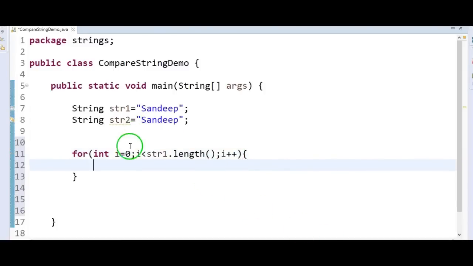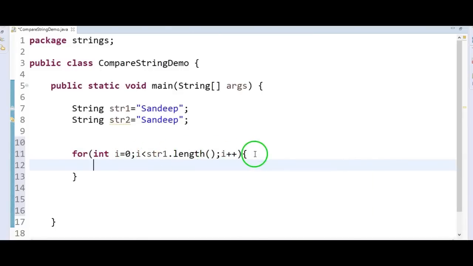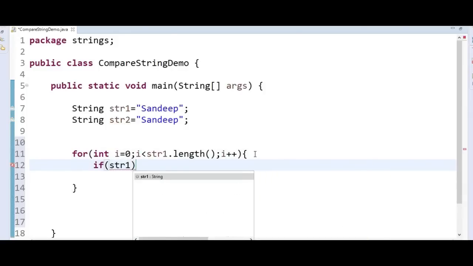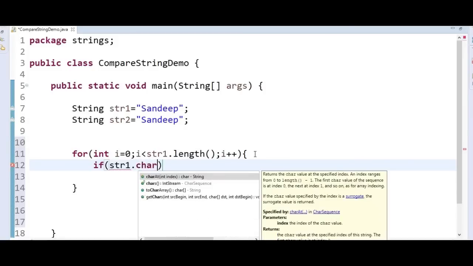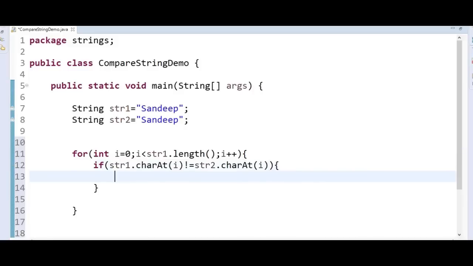So first take for int i equals 0, i less than str1.length, i plus plus. If str1.charAt(i) not equals str2.charAt(i). Let's see what this means.